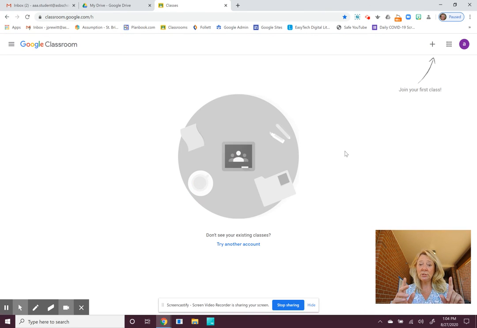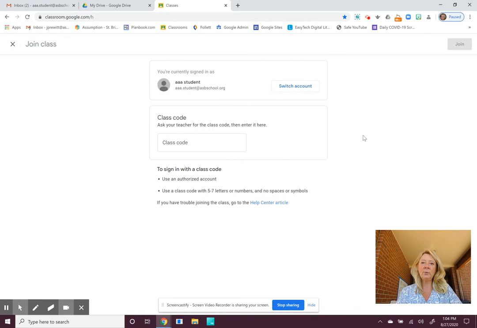Now at this point, your teacher is going to give you a join code. So right up there, you'll click that plus sign and it will say, here's how you are signed in. If you've got more than one child in the family and it's your class, but that is not your name up there, switch accounts. So at this point, you'll enter your class code. I don't know what your class code is, so I'm not going to enter it right now. You'll enter your class code and then you'll be in Google Classroom, okay? And if you need more help with Google Classroom itself, you can ask your homeroom teachers or you can reach out to me and I'm happy to, we can Zoom, we can do a one-on-one tutorial and I can give you some more tips and guidance for that. For now, that's really all you need to do.